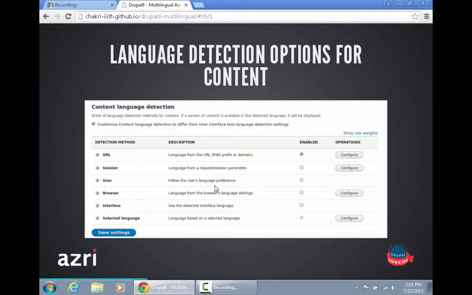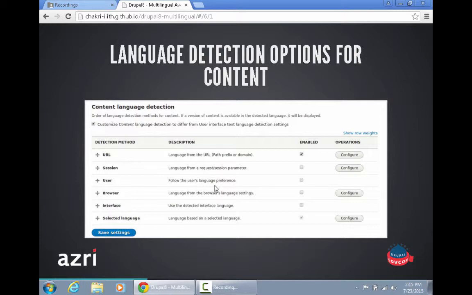Another one is selected language. By default in Drupal 7, the selected language is nothing but the default language. But in Drupal 8, we have an additional option. Along with the default language, you can choose the selected language directly in the configuration settings. So even if your site's default language is Spanish, you can have the selected language as something else, English as well.